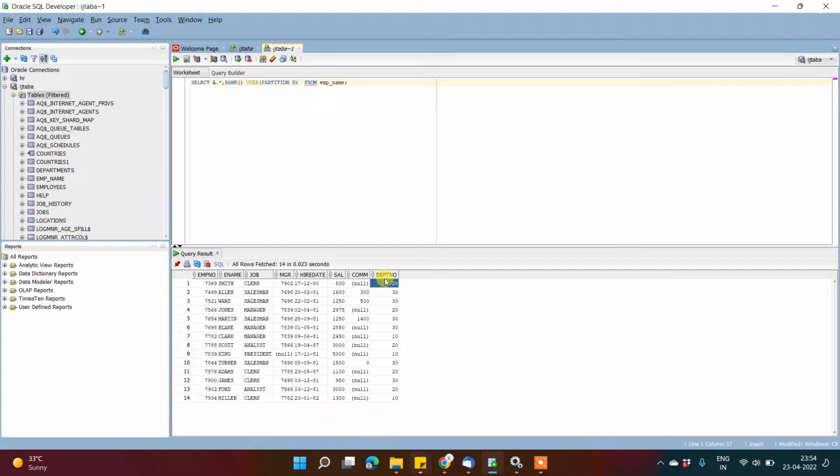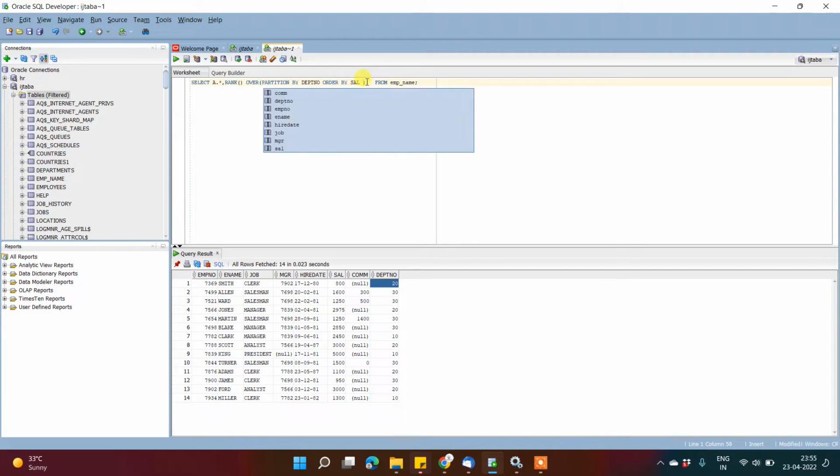Here I wanted to partition by department number, so these are my categories. Then I wanted to order by salary, ascending, so I will not mention anything after salary. This rank is a column that will give a value of 1, 2, 3, 4, something like that.